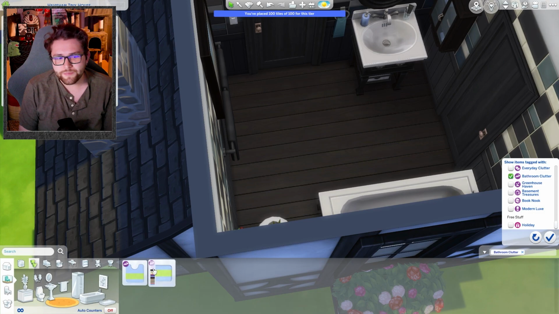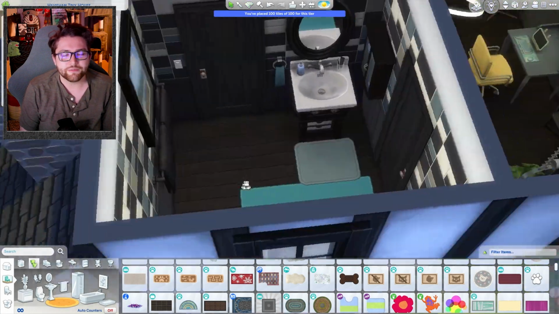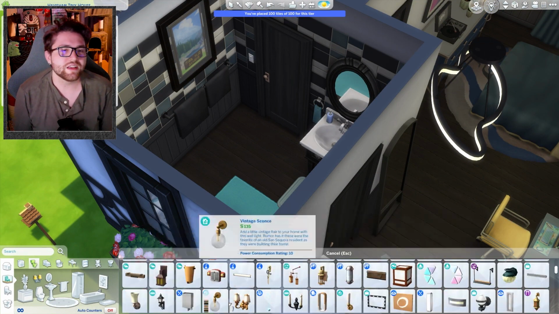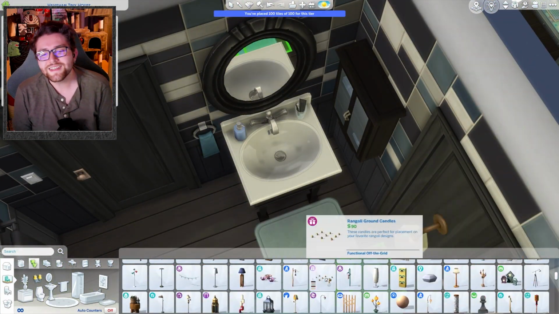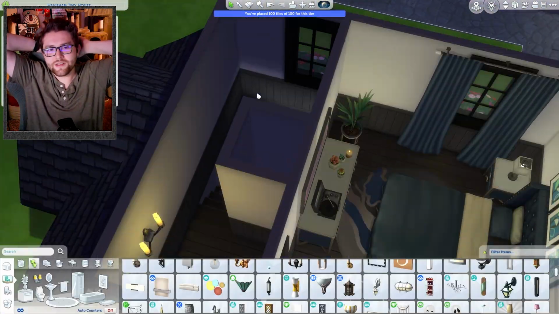Okay. But yeah, I think the only thing I put down now are bath mats, and that's pretty much it for the bathroom. But there we go. There's most of the house. I really like it. Like I said, there might be a couple of extra little clutter items when you guys download it because I completely forgot to place some clutter items in a couple of spots.